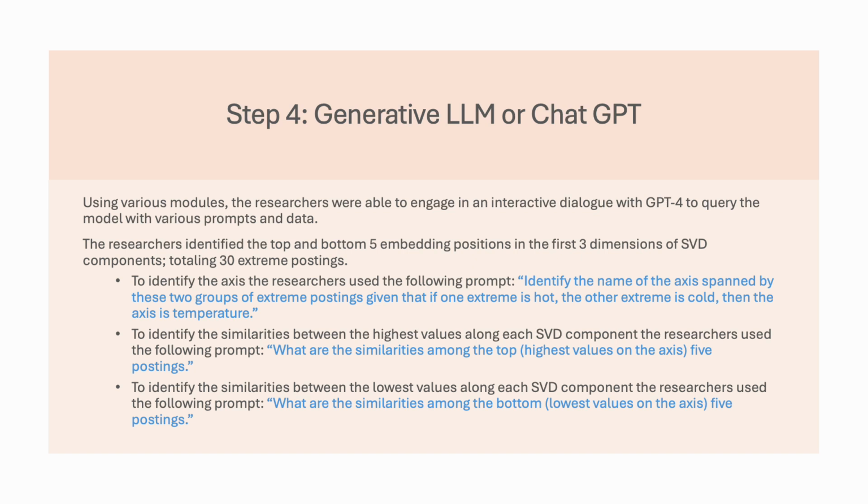The researchers identified the top and bottom 5 embedding positions of the 3 dimensions of the SVD components, and they came up with about 30 extreme postings. They fed this information to the model, and then they asked the following questions, highlighted in blue, in order to give context to the different posts.